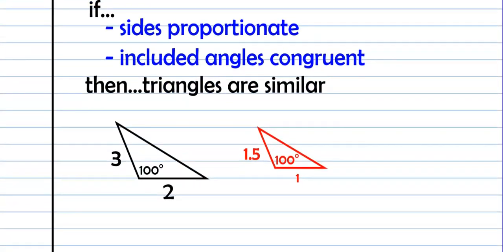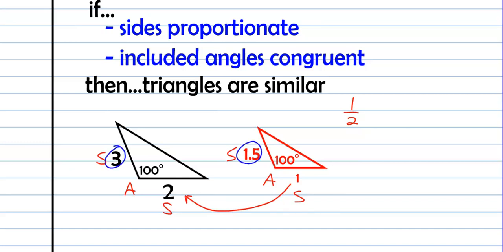I picked the exact same triangles here, except this time I just gave two sides and that included angle. You'll notice that each of those triangles has a 100-degree angle, and then we have proportionate sides. So you would do side, angle, side, side, angle, side. On a problem like this, you would want to show your work and show that those sides are in fact proportionate. So you'd maybe check your short sides, 1/2, and then your longer sides, so 1.5 divided by 3.